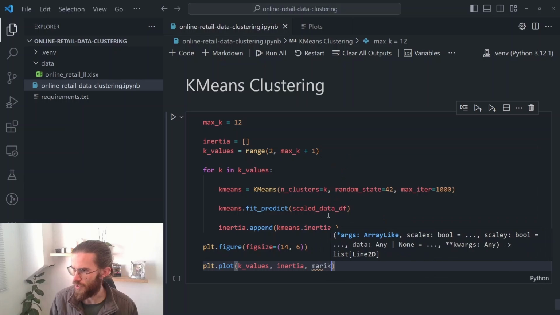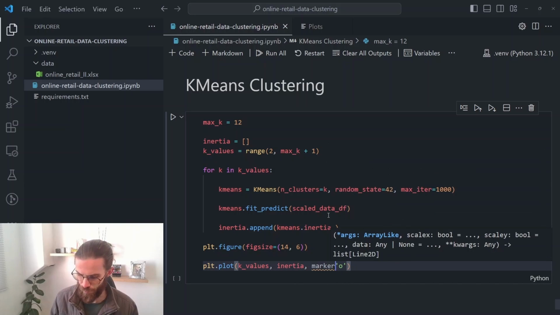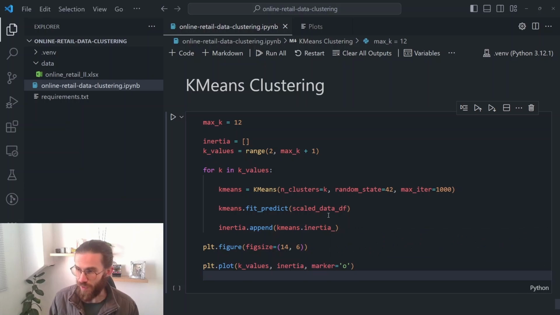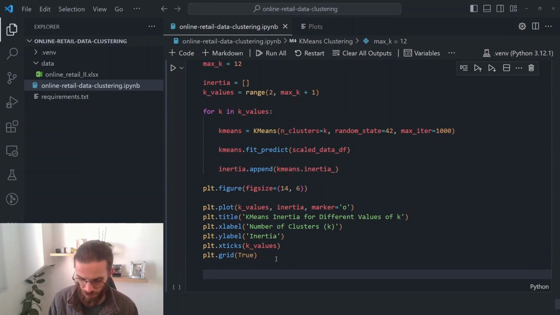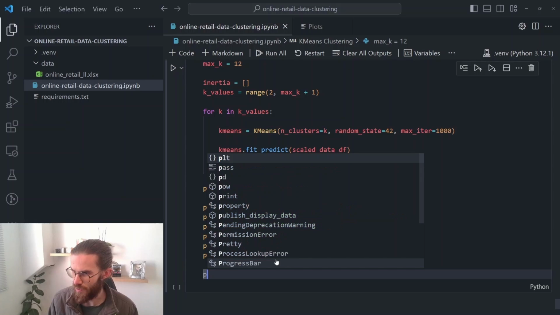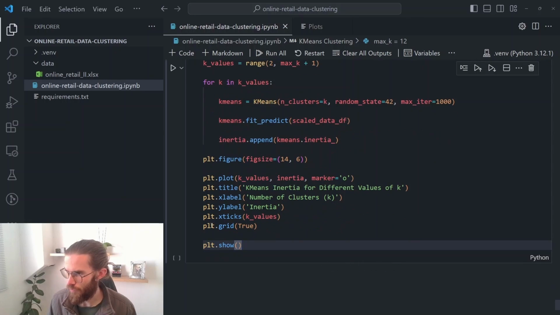I'm going to give this a marker that is a circle, so marker equals circle, and then just add a title, x labels and y labels as well. So I've just added our metadata over here, and the last thing I want to do is just plt.show. I've also just added a grid over here. This plt.grid just means that there's a grid on our figure. This just makes it a little easier to read.